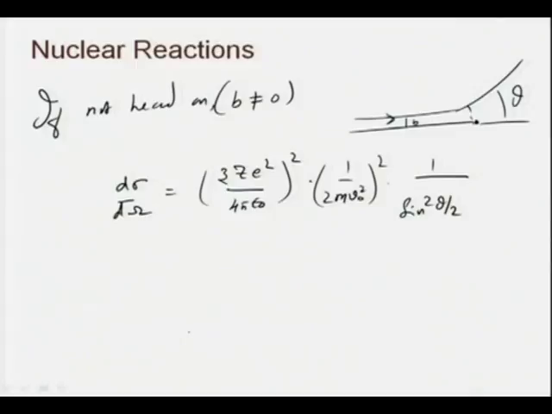Now, this expression also says that there is no phi dependence, which is again somewhat expected. It is expected because we are talking about a spherically symmetric potential. So, the only direction that we have here is the direction of this particle that is going towards this one, and the beam is expected to be cylindrically symmetric. So, the cylindrical symmetry will tell you that there is no azimuthal dependence in this.